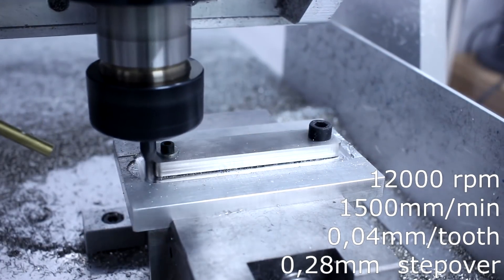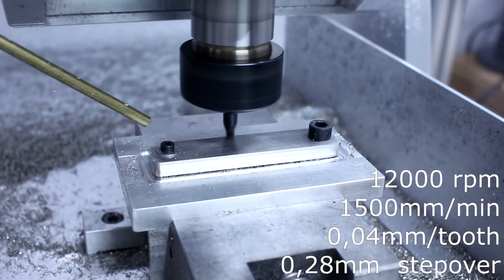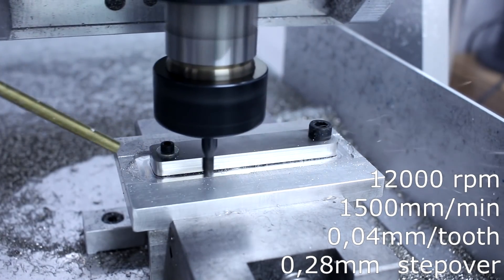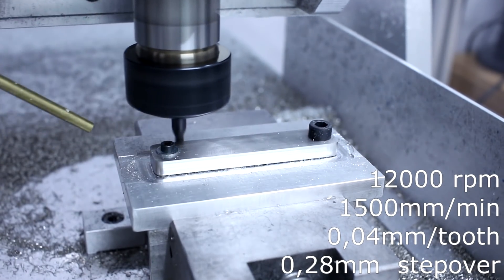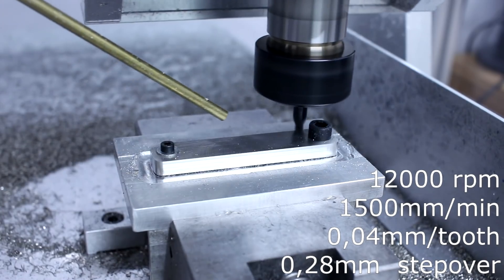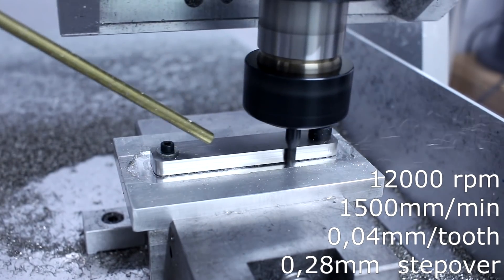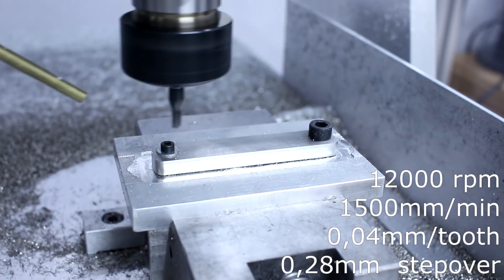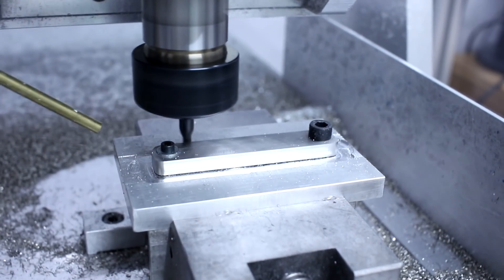Here is my changed process. I'm using a adaptive clearing strategy, which I run at full depth of the part and a relatively small step over to clear away all the material. That way I don't have to deal with any cutoffs that get caught between the cutter and the part.